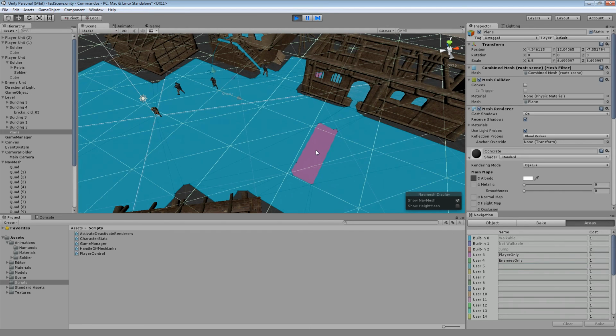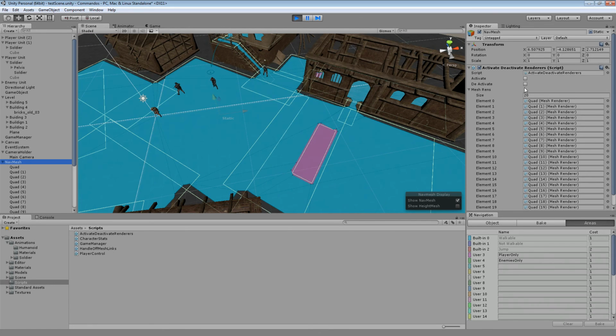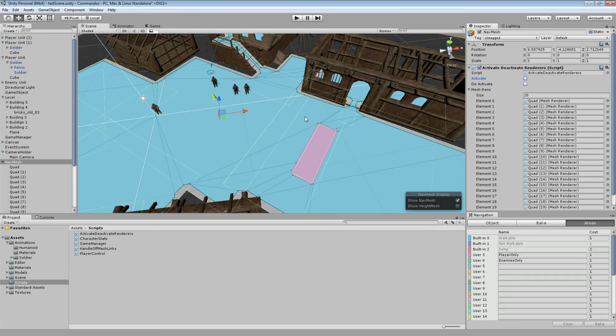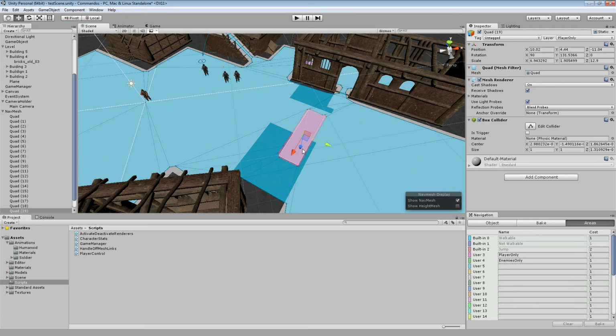So if you have two areas over here, let's enable this again. So if you have two quads with different areas, okay, we have these two quads.